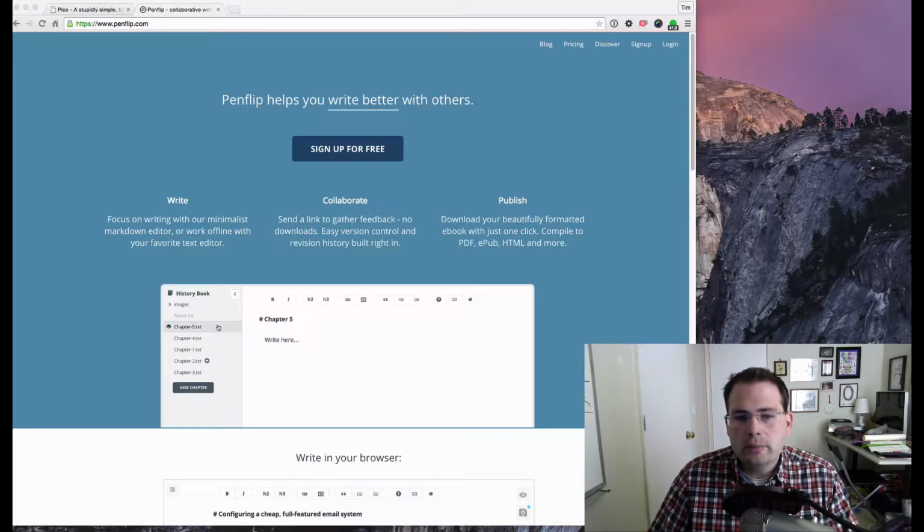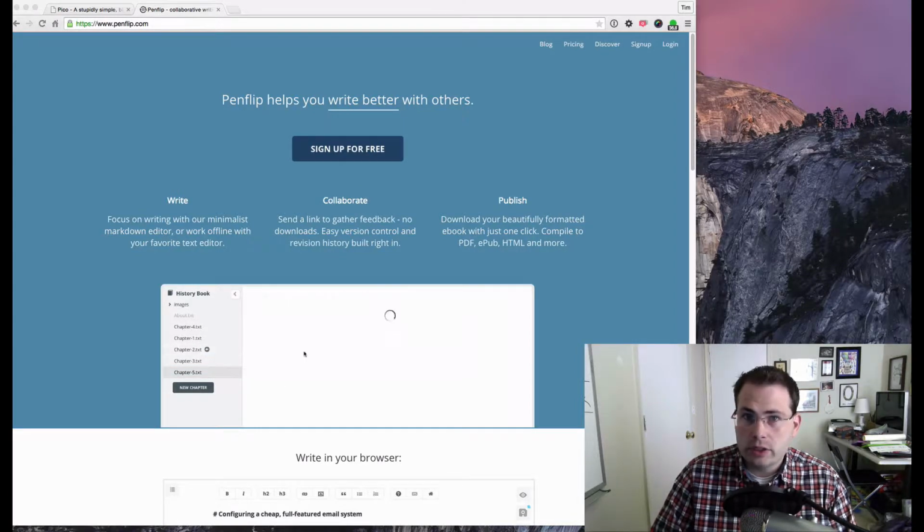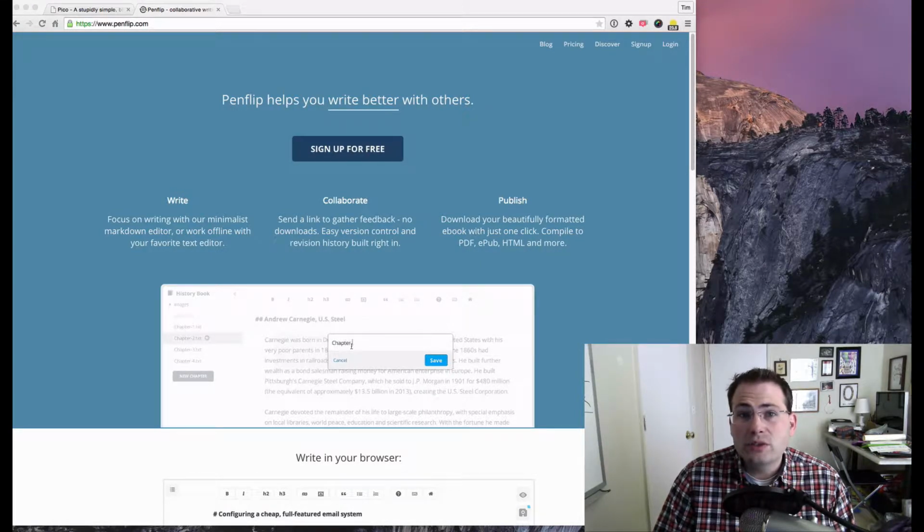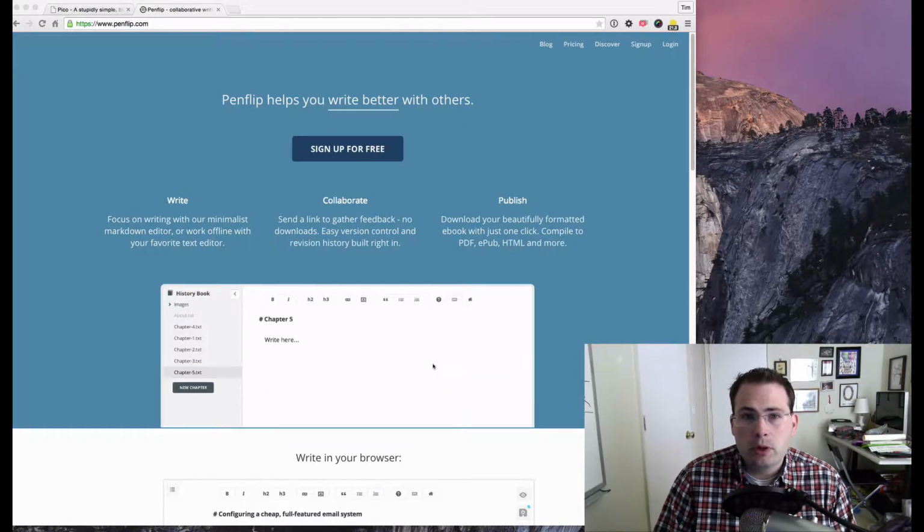Penflip is really awesome because it allows you to collaboratively edit documents, and it does complete version history. So you can have people editing multiple parts of a document and adding them in, and you can revert those changes if things need to be done to it, and you can build out entire books with it. It's a really awesome platform, and it's free. You can use it for free for public projects, very similar to GitHub in that regard.